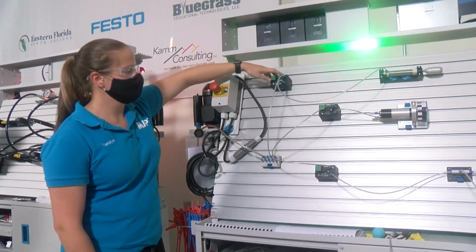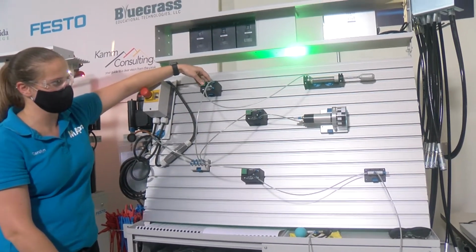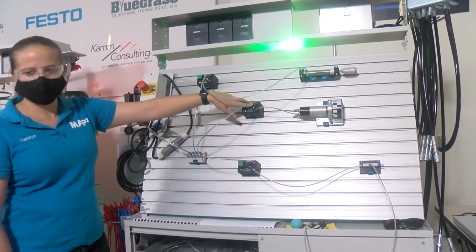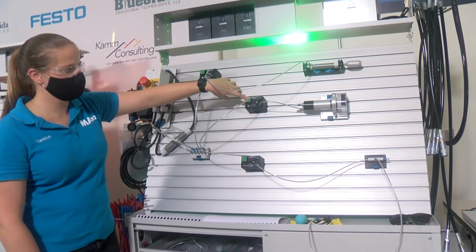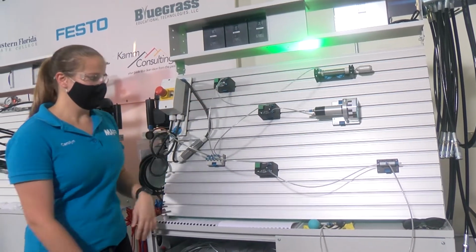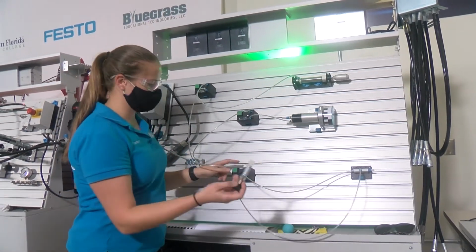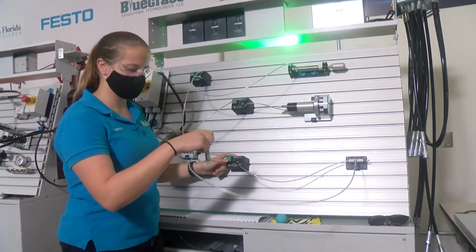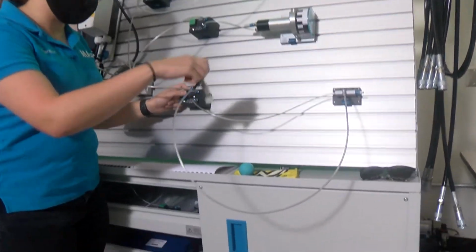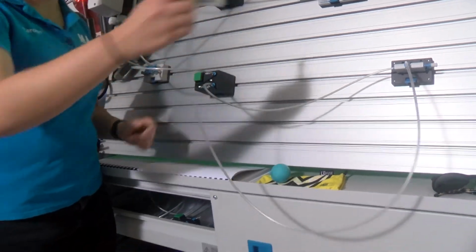The first one, you can see, will actuate the cylinder, allowing it to extend and then retract if it's released. The second one goes into a motor, which you'll see spin, and then when the push button is released, it'll stop. The third one goes into a vacuum pump, and doing so creates a vacuum in this section, allowing me to pick up this golf ball. And then when I release it, the golf ball will drop.